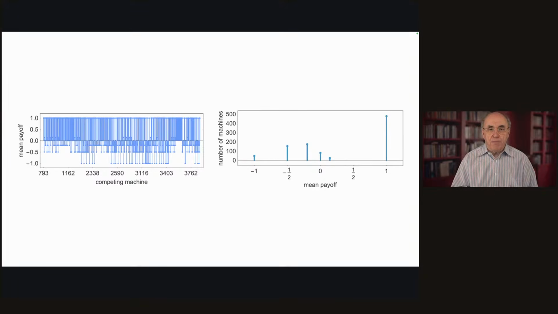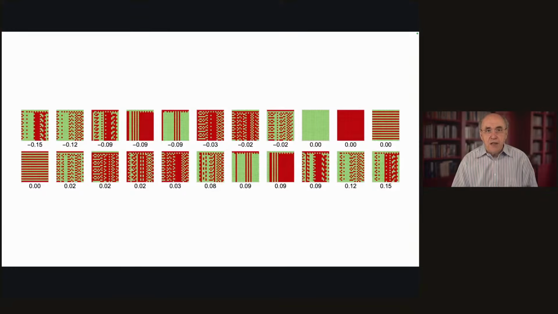Okay, let's talk about the complexity of winning. Let's look, basically as we did before, at the actual behavior of each of the distinct two-state finite state machines when competing against all other two-state machines, ordered from the smallest average mean payoff to the largest average mean payoff. So the cases with 0 average mean payoff look simple in their behavior. You can see that's just all green, all red, stripes, and so on. But for other average mean payoffs, the behavior of a given machine competing against all others seems more complicated.